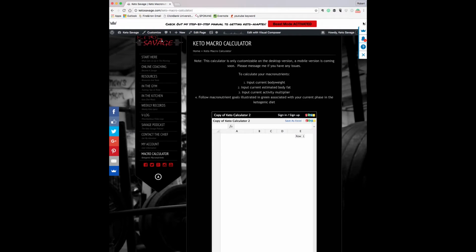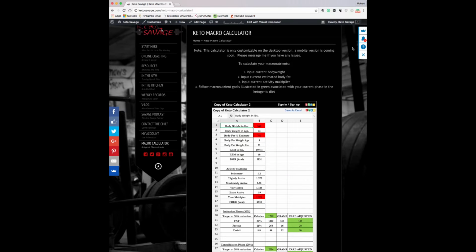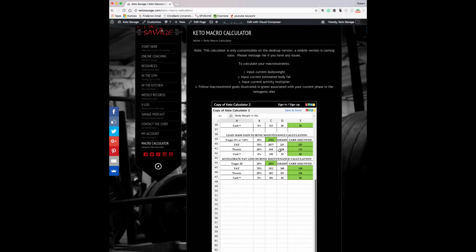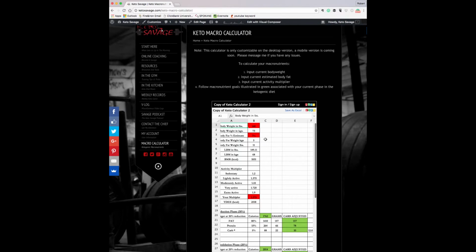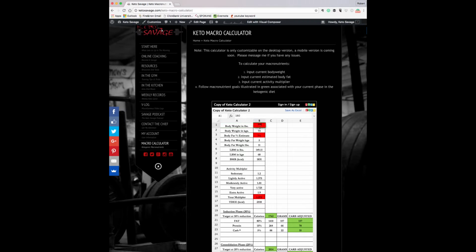And then here I've got a list of directions. Calculate your current macronutrients. I'll go through all of this for somebody needing to know how to do it from the get-go in another video. But right now I'm just trying to calculate my off-season macros. So for body weight, my current body weight is 181. I'm just going to do 181 pounds. Current body fat is 8%. Put that in there.